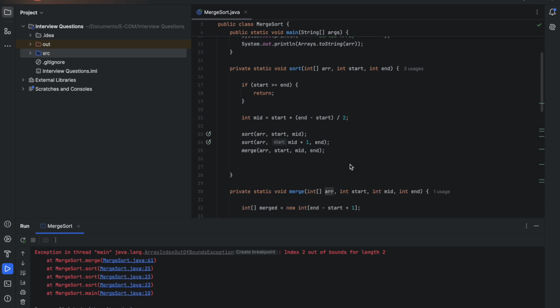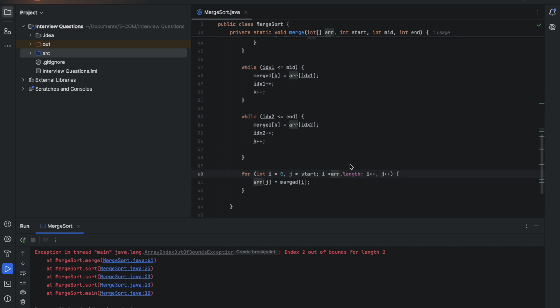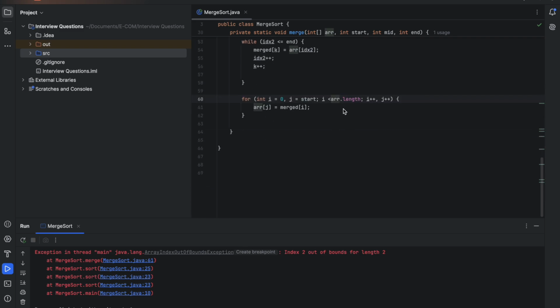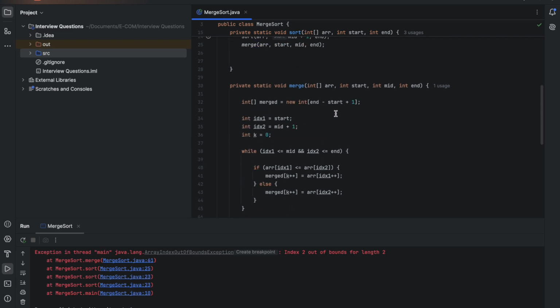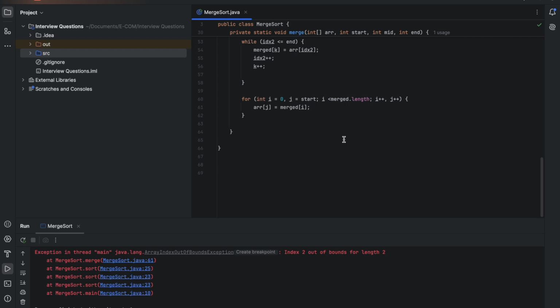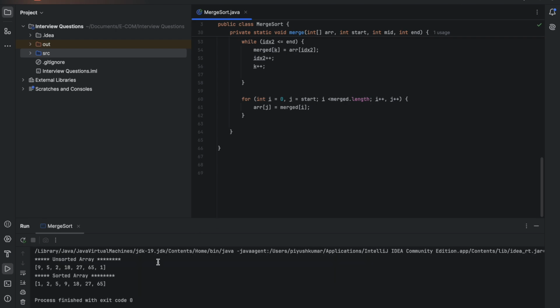So just let me see. Oh, I think the error is here. It should not be the array of the length, it should be the merged of the length, because we are copying this merged array. So now let's run. Yeah, so now you see we got the output.